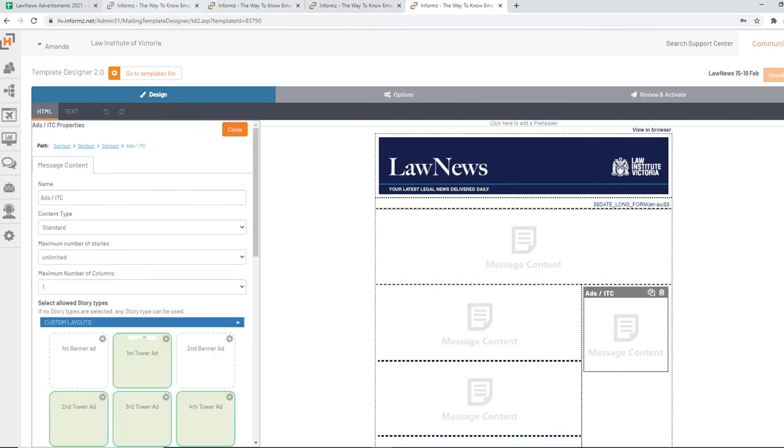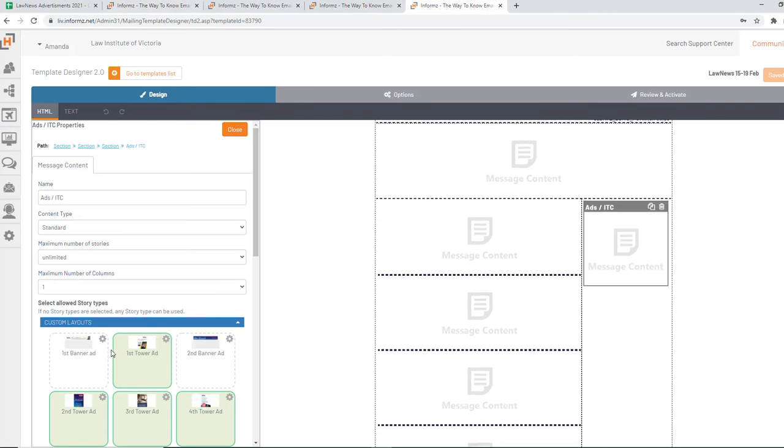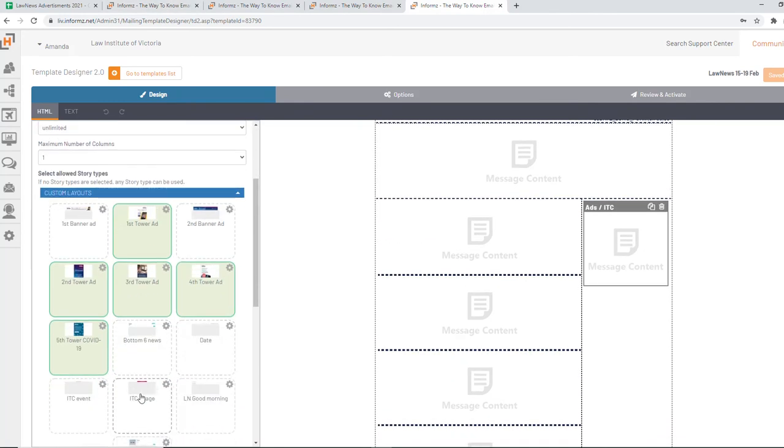Now, what ads/ITC means is advertising plus in the community. Now, the in the community is done every Thursday as per discussions prior. Again, we stopped this during COVID-19 because events weren't held face to face. They were all done either virtually or very limited events conducted. So at this time, we can commence in the community if there are events done face to face, and we're able to have links and provide information on it.